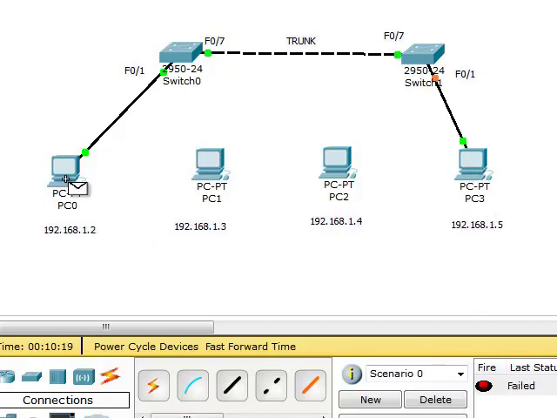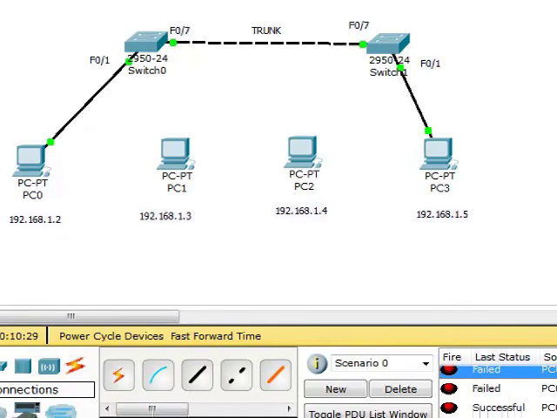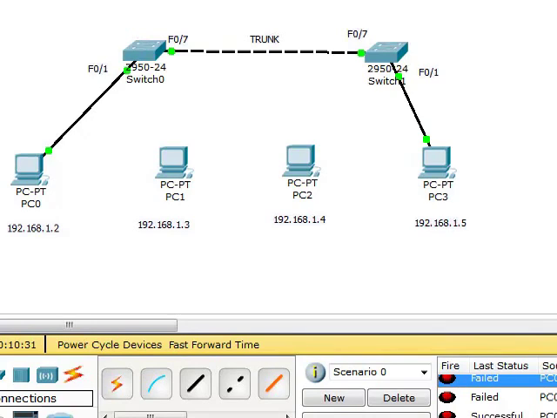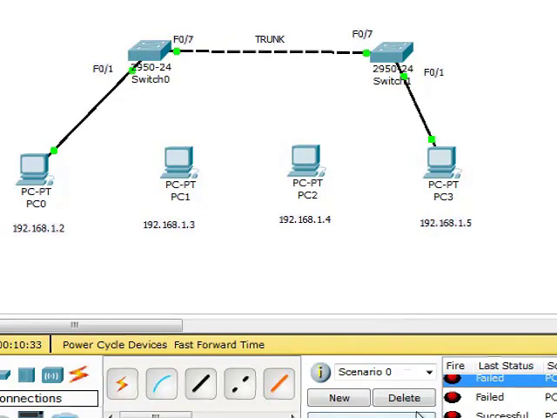Okay, the first ping always fails. Let's try it again. And it failed. Let's try again. Good. Okay, the first pings can fail because of spanning tree and other things to tweak on a Cisco switch. Okay, so let's try again. We can ping PC 3 from PC 0. Okay, good.